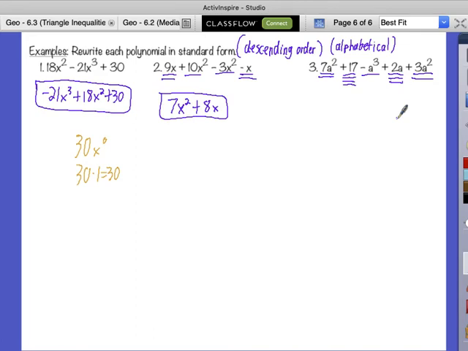Now, can we kind of see here, after we do this, the order we need to put these in? I think this is a really good way to organize and to make sure we're keeping these straight. The other thing is this helps us not to forget things, because sometimes as we start going through this, we might forget something.